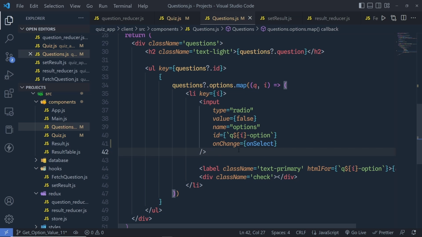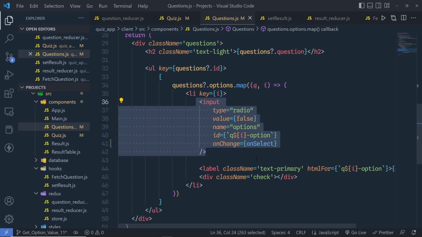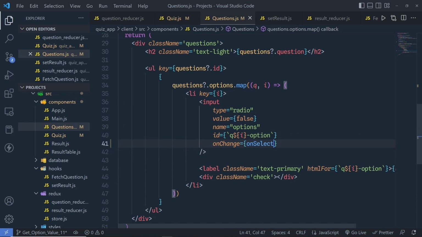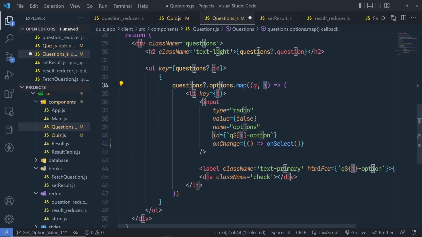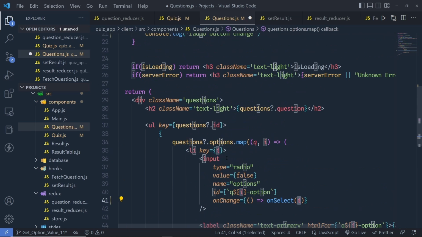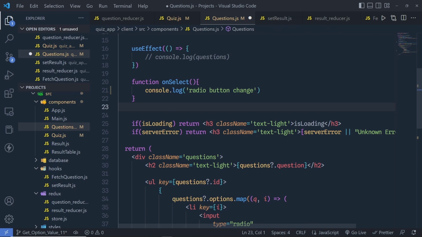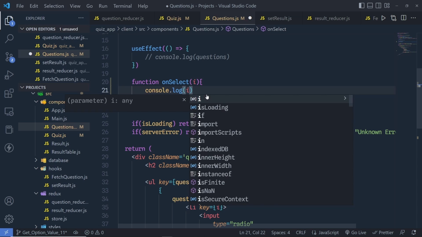I want to get the value of this input type radio button inside this console. So to get that, let me first grab this on select and call a function, something like this, and again call the on select. But this time we pass a parenthesis and a value. The value we are getting is from this index variable. So I'm going to pass an i here, and then access this i index value right inside this on select. So instead of this console message, right now I can pass that i right here and then access that value right inside this console message, something like this.